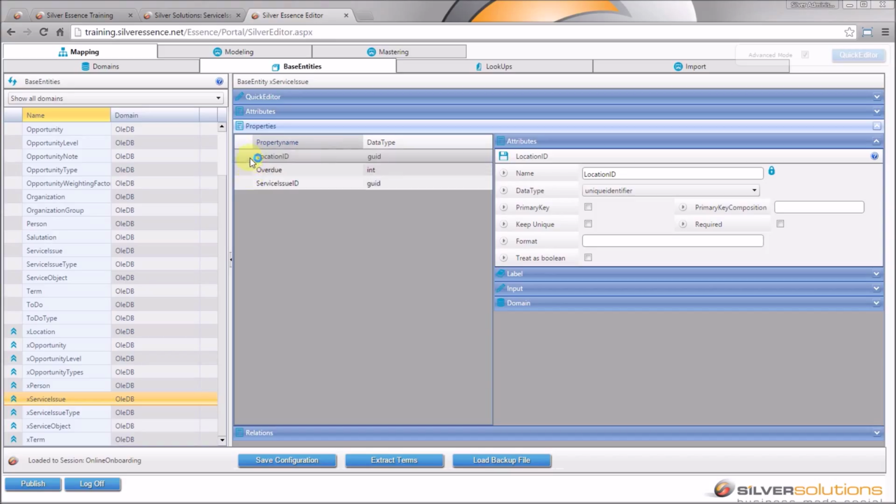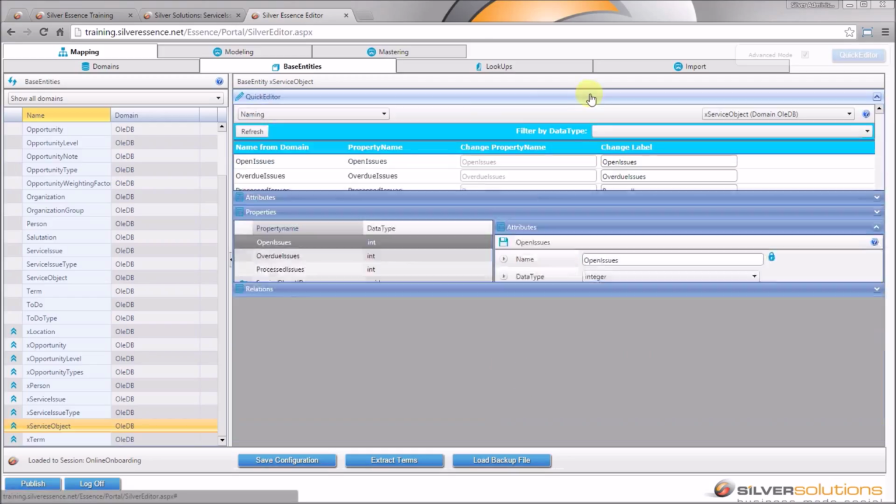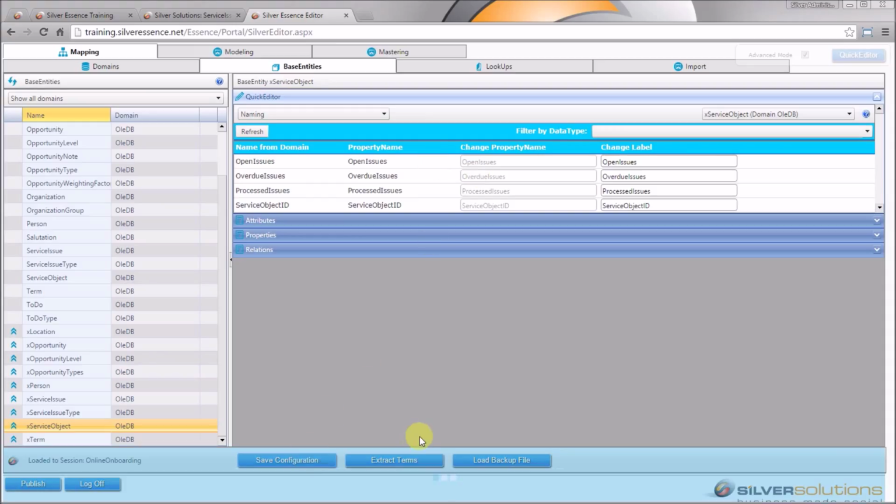Now, if you have a view and the primary key column is not recognized, simply check the box and click the Save button within the panel. Do this for all the views that you have created as base entities using the database extractor. Each base entity needs to have a primary key column to be active within the configuration. So check that, save, and apply the configuration when you're done with that.